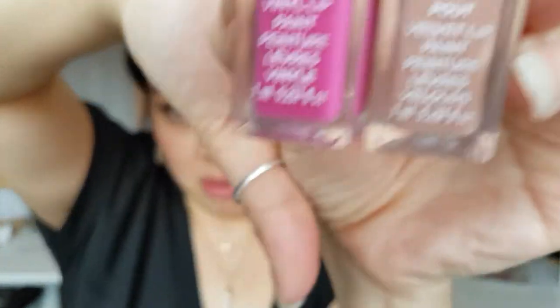Alright, now for the next one — on to the next color combination. I have these two, which are the Mark Lip Paint. It's not a gloss; it's quite thick. The texture took me a little bit to get used to, but they have a lot of really fun colors. The one I'm going to use as my base is called Quiet. Again, I use this — you'll see what I mean. It is not a gloss, it's very thick. I personally would never wear this on its own; it's not my color. But when you mix it with another one, it has a nice, interesting effect.